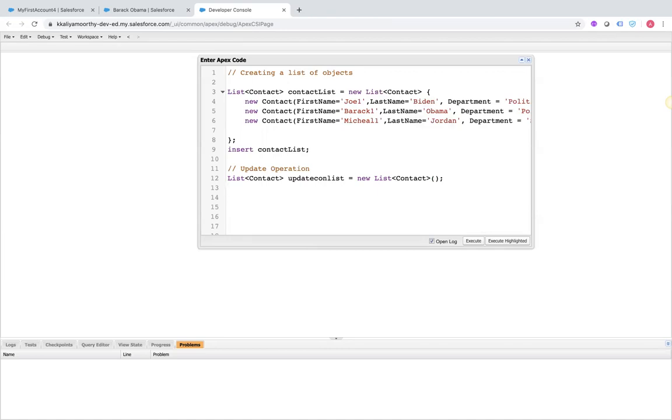Okay, so for what is that we are going to iterate? We are going to iterate this list. This is the list we inserted, right? Yeah. This is the list that we inserted. So I'm going to iterate this list.